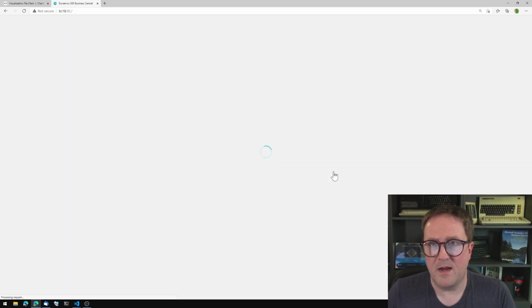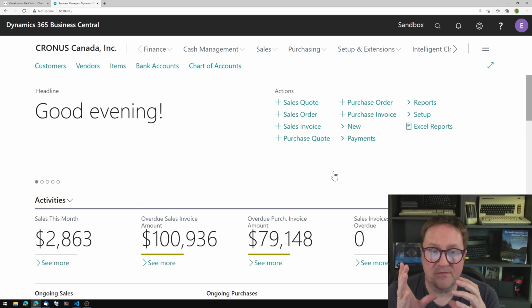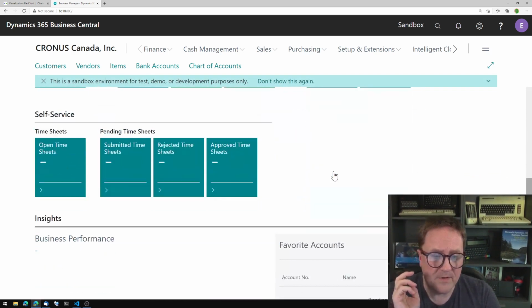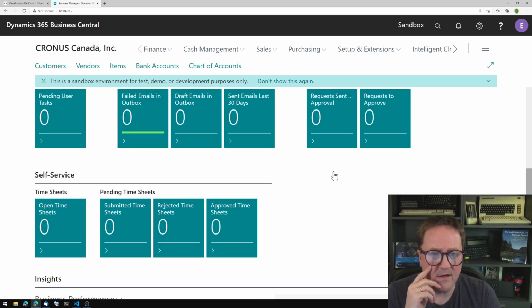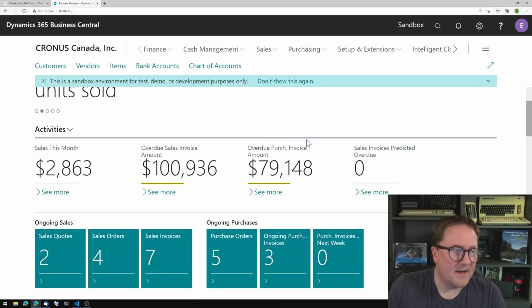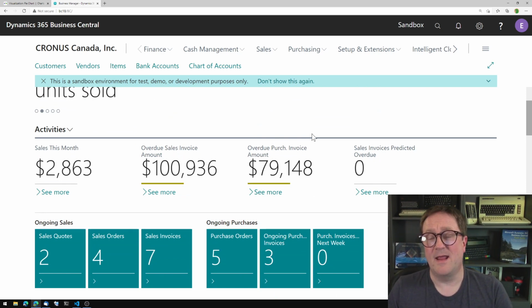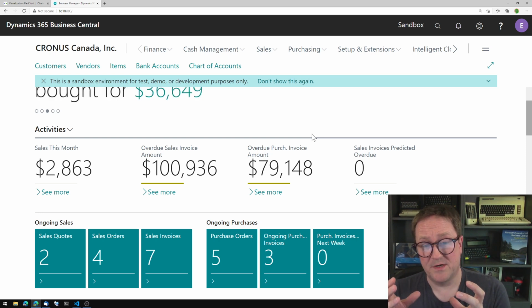So the way a control add-in works is basically that you assign a piece of the screen, and we can now just pretend that any of these could be a control add-in. It doesn't really matter which one, but we assign a specific part of the screen to be in reality an iframe, so a page inside a page.